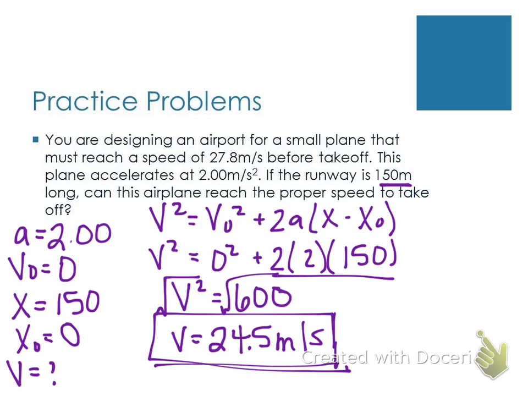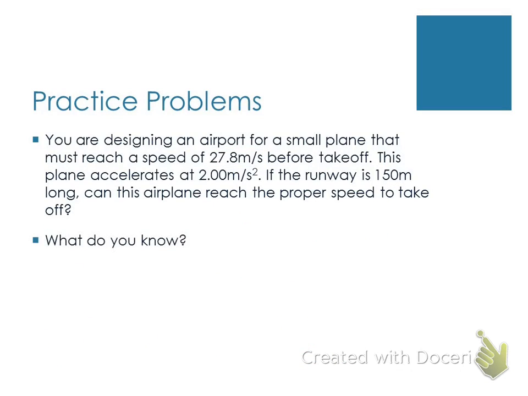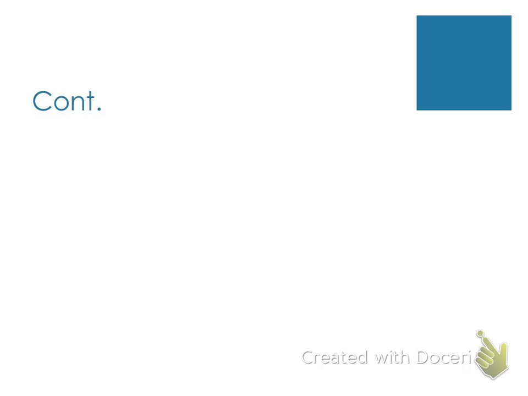Is it going to make it? No, it's not going to make it. It did not reach this speed that it needs to have by the time it takes off, so it's not going to do it. Okay? Does that make sense? That's something we've got to pay attention to when we're reading our problems, because how many of you initially wanted to plug in 27.8 as final velocity? Right? I think initially reading the problem, almost anyone would. That's tough to see. Very good questions there. The math is easy, right? Once you plug them in, the math part is actually pretty simple. What do we know? What are we solving for? What equation do we use? We already did all that.